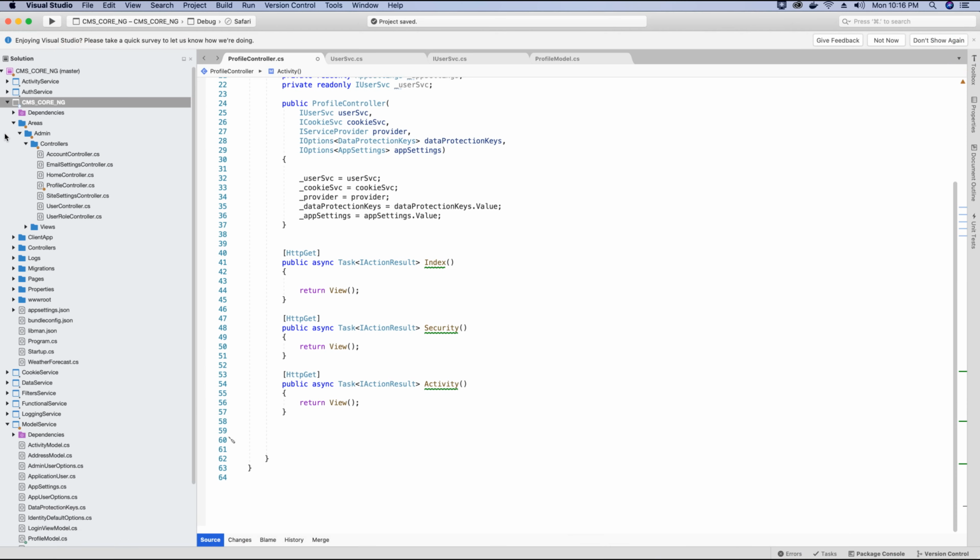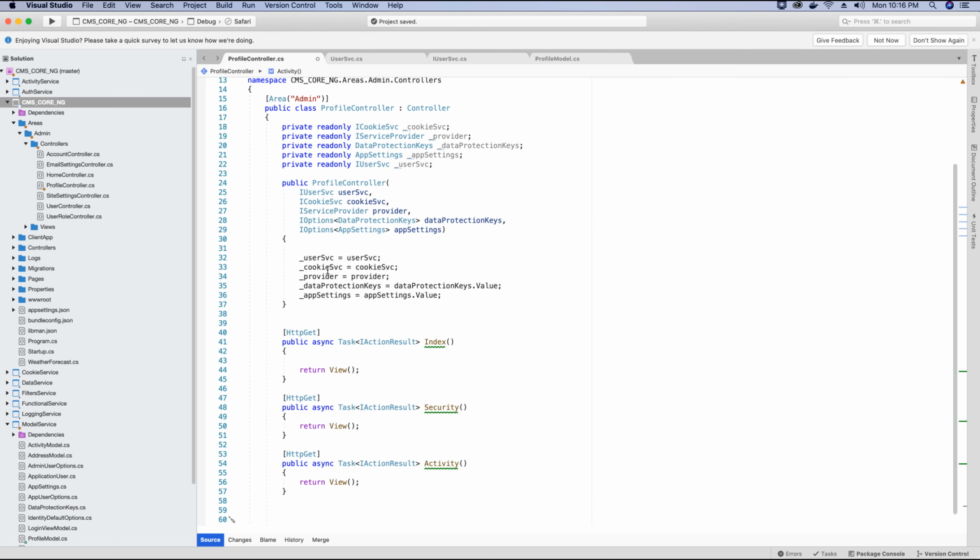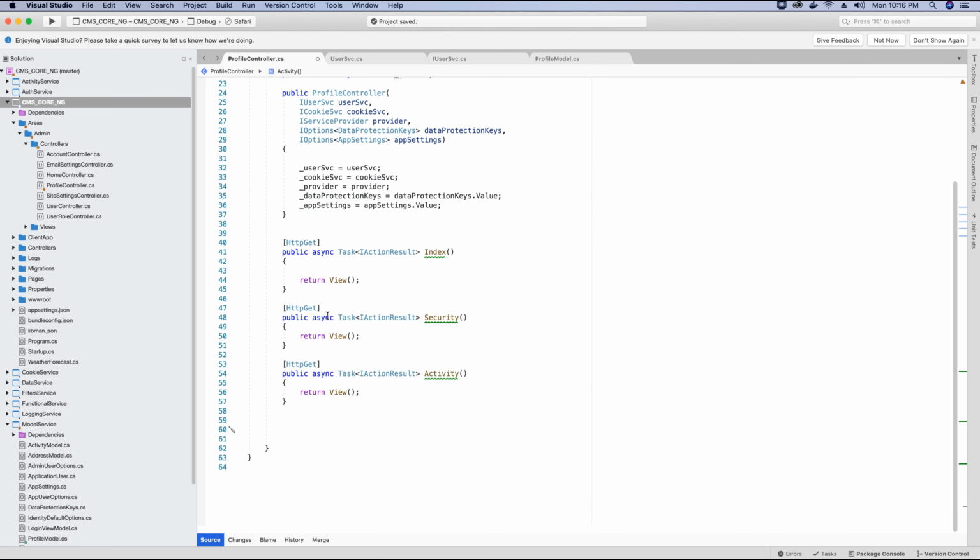Since we are working on the area section which belongs to the admin, I'm going to create an extension method here which will set the base admin view, and the base admin view is responsible to instantiate all the required objects that we need for the admin view model or for the admin area. So let's go ahead and create this. It might sound a bit confusing now, but you will understand when we use this base view model.